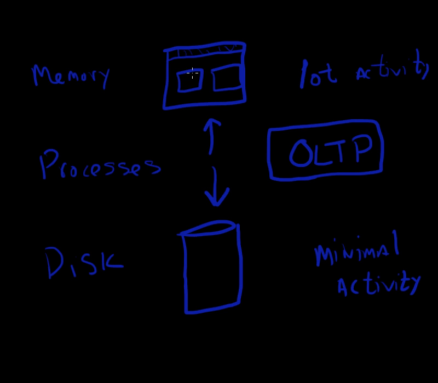It would be great if we could, where everything happens in memory, and the only time we went out to disk was when we were going to shut down the system. That would be a great way to do it. But obviously that's just not feasible. So Oracle has all of these different pieces that allow us to optimize the different systems. And if you're going to be a DBA, you really have to understand how all of those different pieces work. So we're going to talk a little bit about each one right now, and we're going to go into greater detail in other videos.